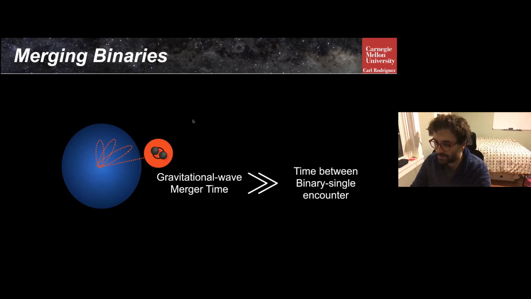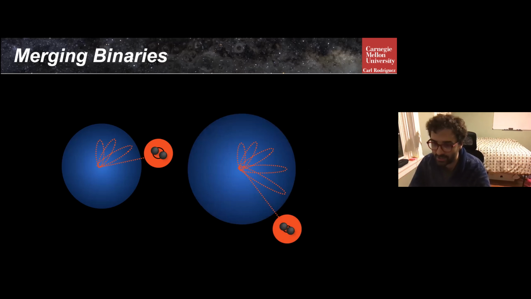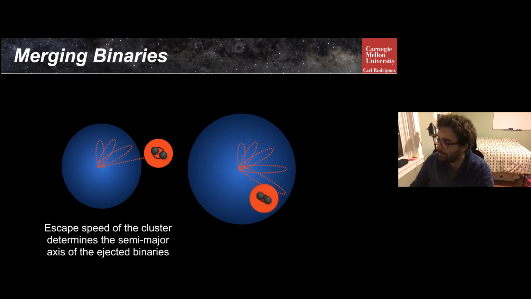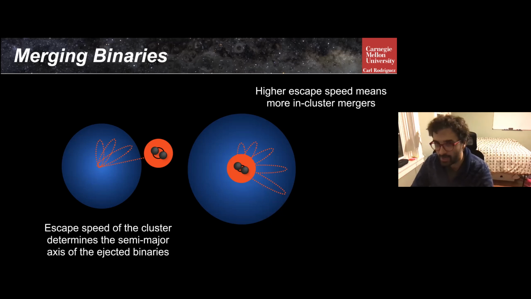One neat side effect of this is that even though this is a formally chaotic process, it's the gravitational 3-body problem itself embedded in the gravitational million-body problem. It's a formally chaotic process. But because the limiting factor here is just the gravitational wave merger timescale, which we can calculate with a simple integral, and whether or not the binary recoils with a velocity greater than the cluster's escape speed, it actually turns out that you can make pretty good predictions for what the minimum semi-major axis that dynamics can drive this binary to before it either begins to merge or is ejected from the cluster. And so it's actually the escape speed of the cluster that determines the properties of most of these binaries, despite this being a formally chaotic process.